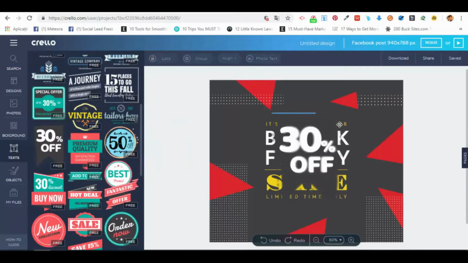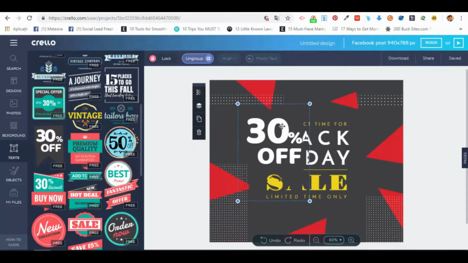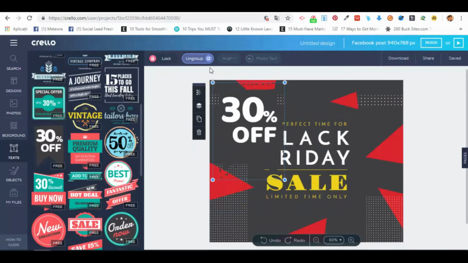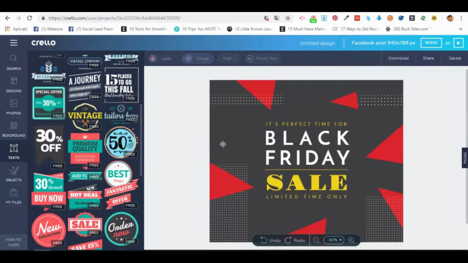For example, let's insert 30 off, and this is an editable element. And you can see that basically this is a single object as a group, and you have the option here to ungroup it, okay? And when you ungroup it, you can see that you have different elements that you can edit one by one. So this is basically the secret of these text templates that you will see here in the left side, because they have different types of elements inside that text template, like normal objects, text, illustrations, and so on. Now let's delete this one. Okay, so this is how you use the text functions.